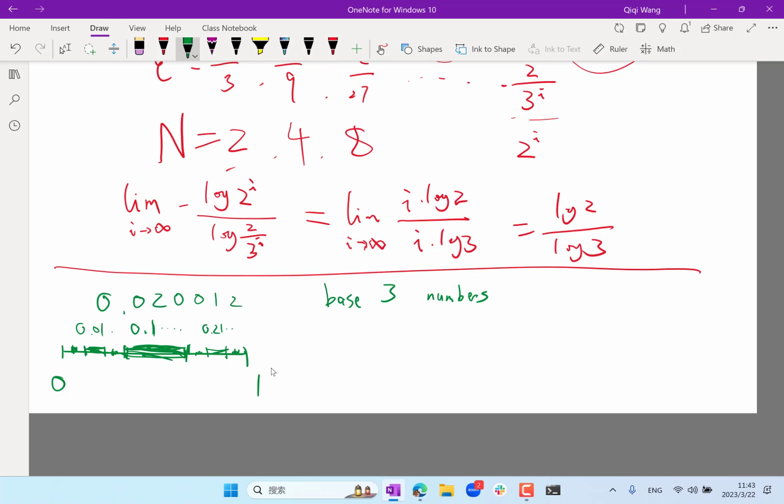You can also see from this representation that this set and the set of all real numbers actually have a one-to-one mapping. You can construct a map that takes a base 3 representation and converts all the digits of 2 into digit 1 and thinks about it as a base 2 representation. Then you can get the whole real line from this Cantor set. So that is a proof that the Cantor set is uncountable, because the whole interval between 0 and 1 is uncountable. So the Cantor set is uncountable, and it has measure 0. That's probably the simplest uncountable measure 0 set you can construct. Any questions on that?